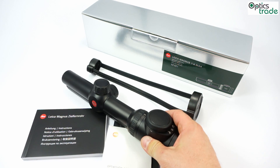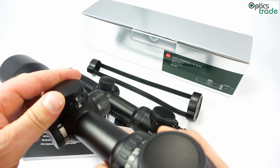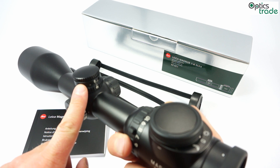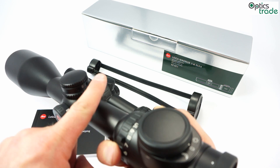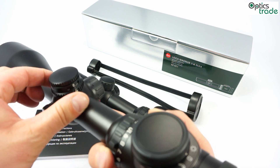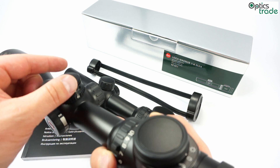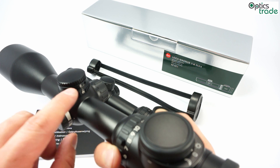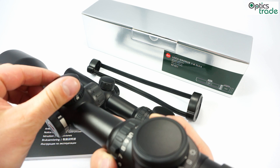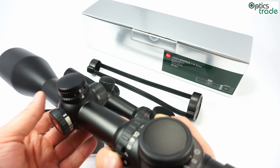You can also get a Leica BDC system on this scope. It is not like a special turret designed for long shots — it is not really sensible to have such a turret on a low magnification scope — but Leica still offers the BDC system. These lockable turrets give you an option of 12 different interchangeable rings for different ballistic curves, with engraved values for distances like 100 meters, 200 meters, and so on. This particular model has engraved centimeter clicks, but you can get real BDC turrets.